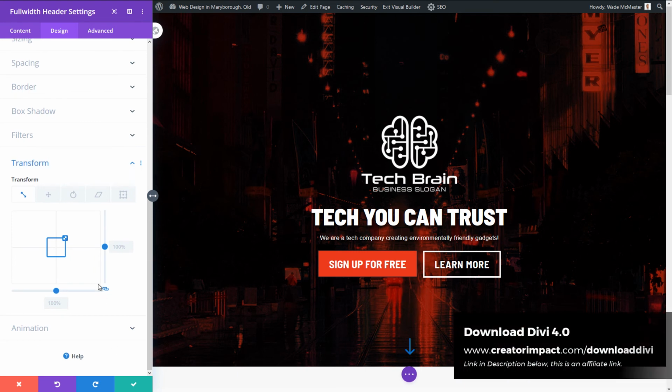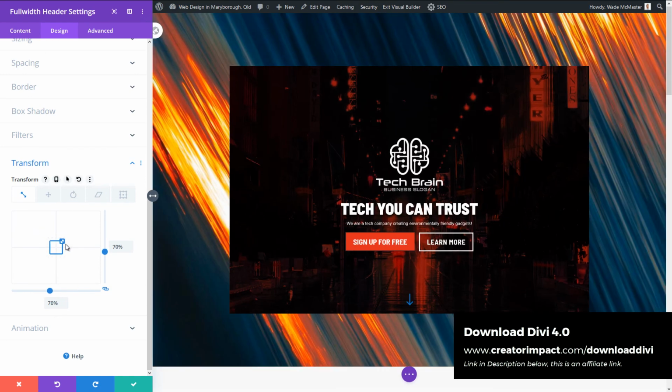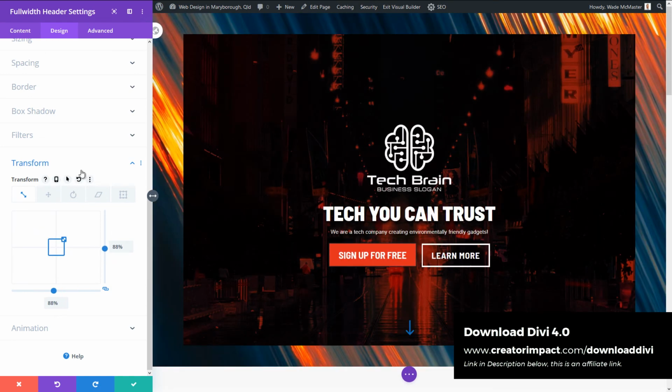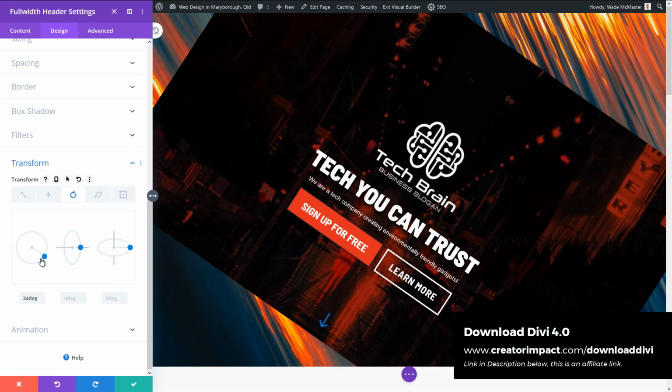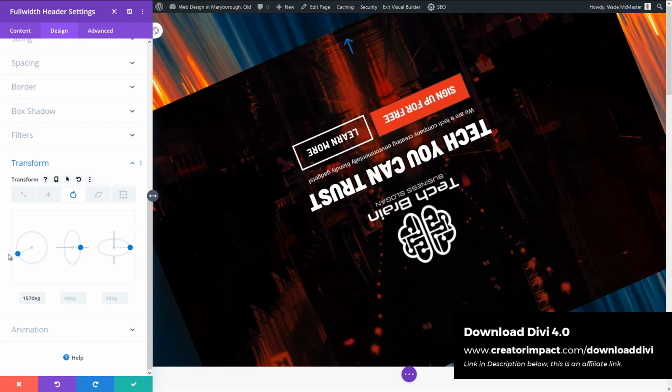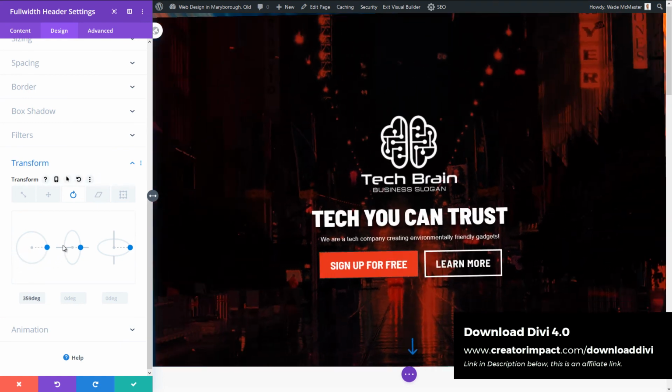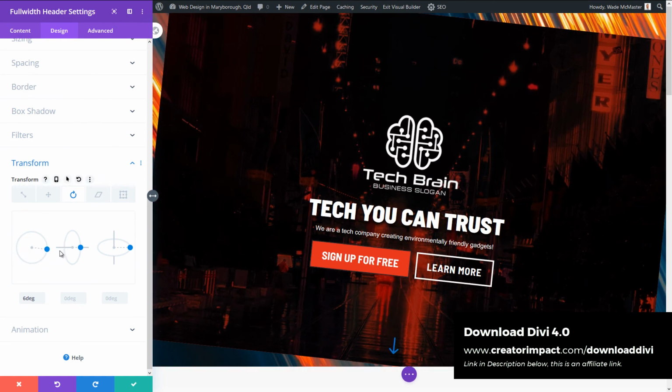Now, one other thing we can do also is under this transform area here, we can play with it a little bit, make it bigger or smaller. Just reset that. One thing you can also do is rotate. So you can take things and rotate them, which is not the best effect in the world, but if you want something just a little bit different, you can sort of get that rotated effect there. So that's something else to consider if you do want to have a play.